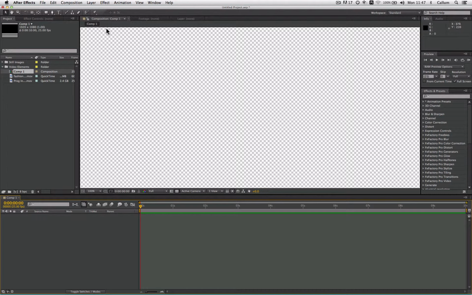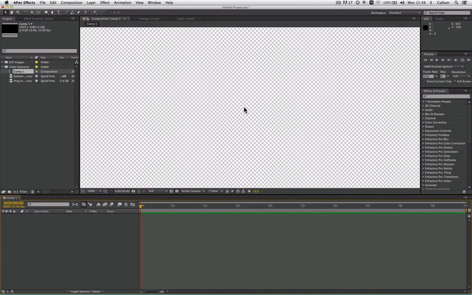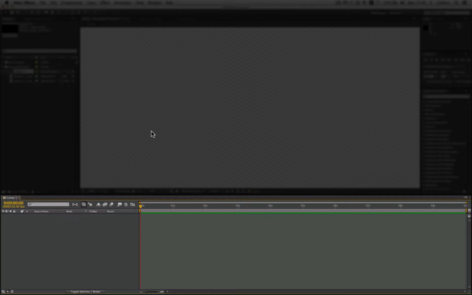So now our composition monitor has lit up here, and beneath that we have our composition timeline. Now the composition monitor works just like the canvas in Photoshop or in a video editing program. This is where we assemble our compositions and produce what our animations look like. And beneath that we have our timeline. Now the timeline works just like the timeline does in a video editing program.